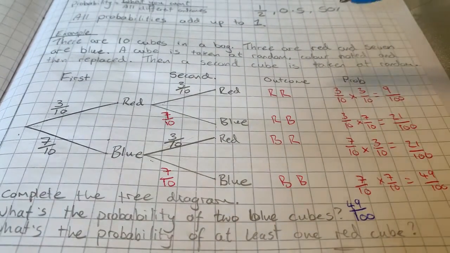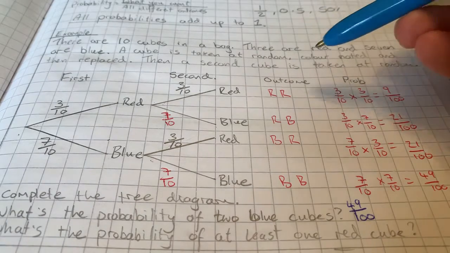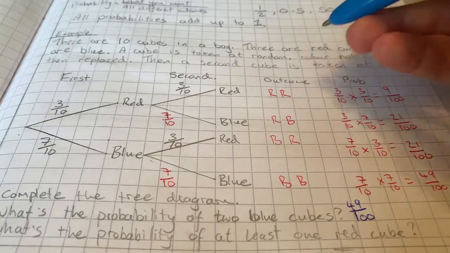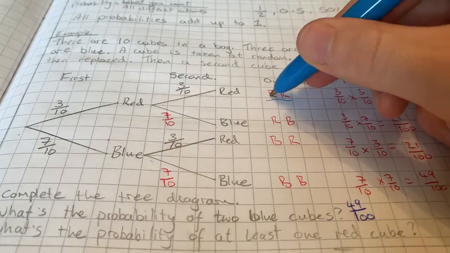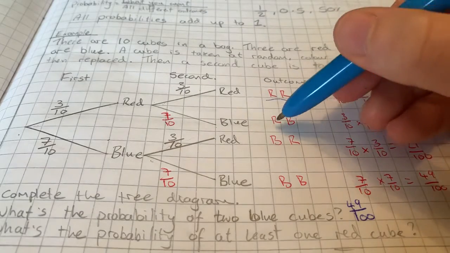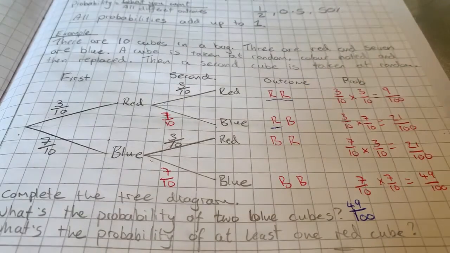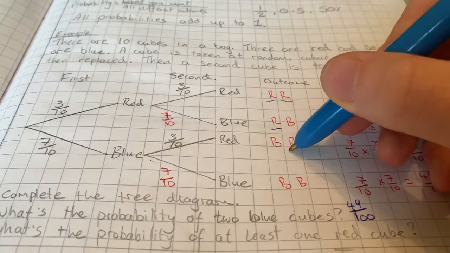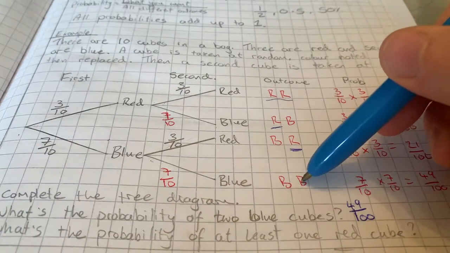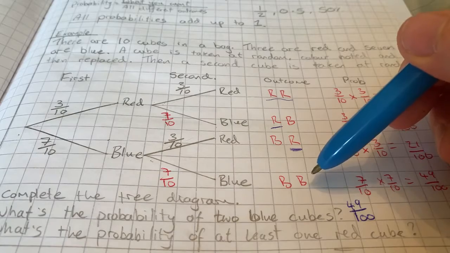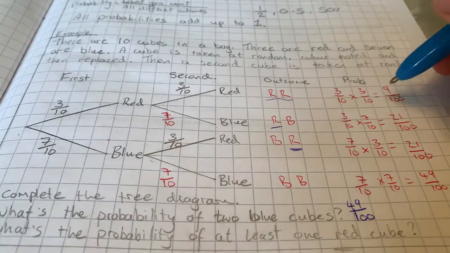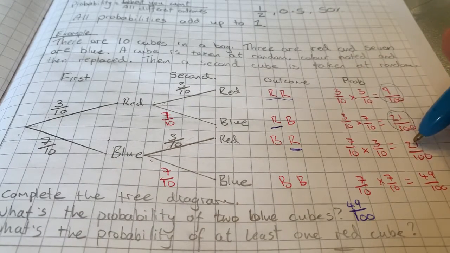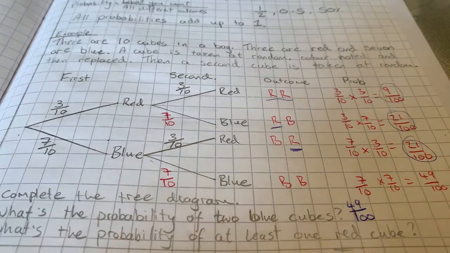Now, with that, what it means is you want at least 1 red. So you can look at your different outcomes. Red, red, there's at least 1 red there, it's good. Red, blue, at least 1 red. Blue, red, at least 1 red. Blue, blue, that means there's no red there. So that means you want the total of this, this, and this here to solve it.